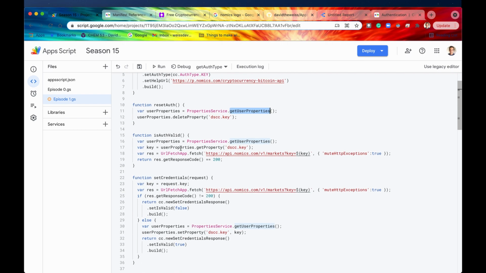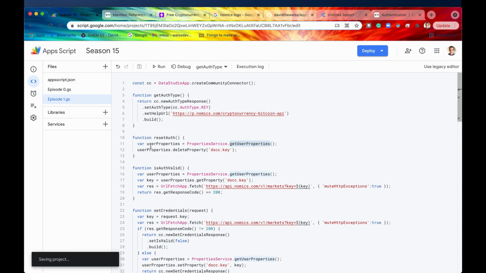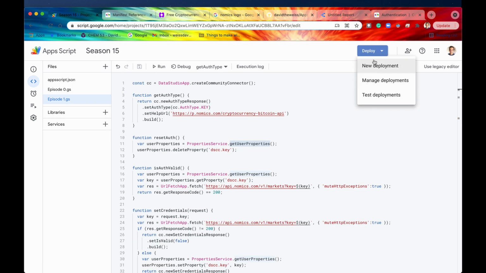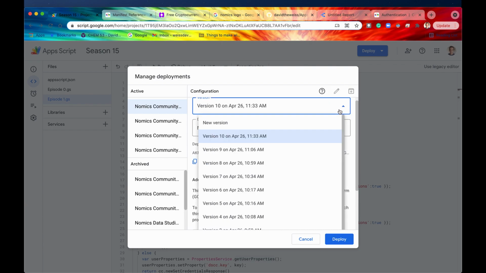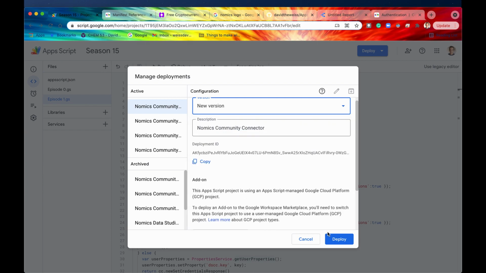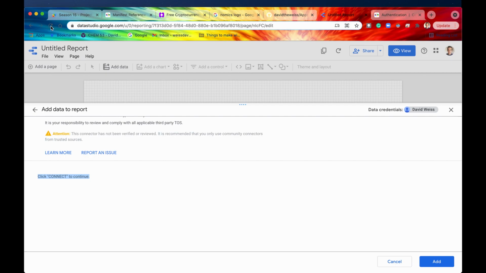All right, that looks like a lot of code, but it should all be working right now. So let's go and try that out. So we're going to save this first, and then we're going to have to redeploy this because we made some changes. So to redeploy or to manage your deployment, you need to click on Deploy again and Manage Deployments. And then you need to put out a new version, so you'll click on the pencil icon, and then you'll click New Version, and then Deploy. All right, so this deployment ID should be the exact same as you had before, so there's no need to recopy it. But again, our deployment has been successfully updated, so let's go check that out now.